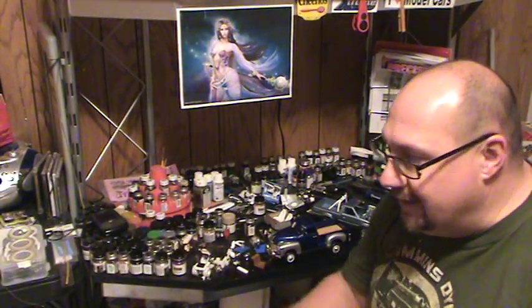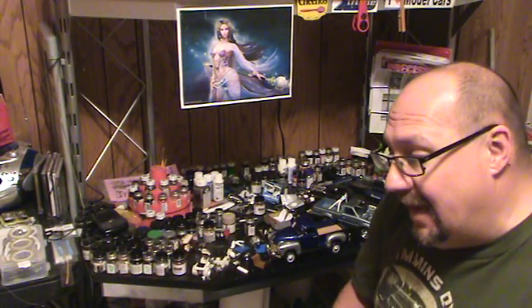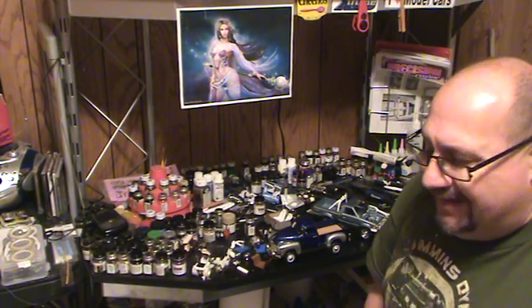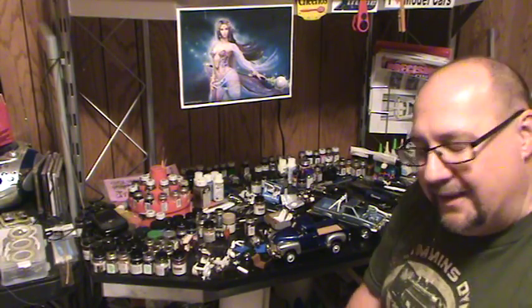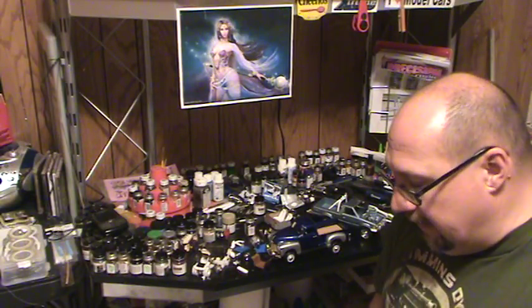What is going on everybody, it's Chris here with the Enchanted Model Car Garage, Bowtie Lover. Guys, I've been away for a while and I'm sorry. I was building, going crazy doing this every night, but life got in the way. Our daughter shows cattle and livestock and we just got so busy — it just became a chore for me and I had to step away. I have been on YouTube watching and commenting, but I've just been laying low. I have been building off and on and I'm going to share some of the projects with you.